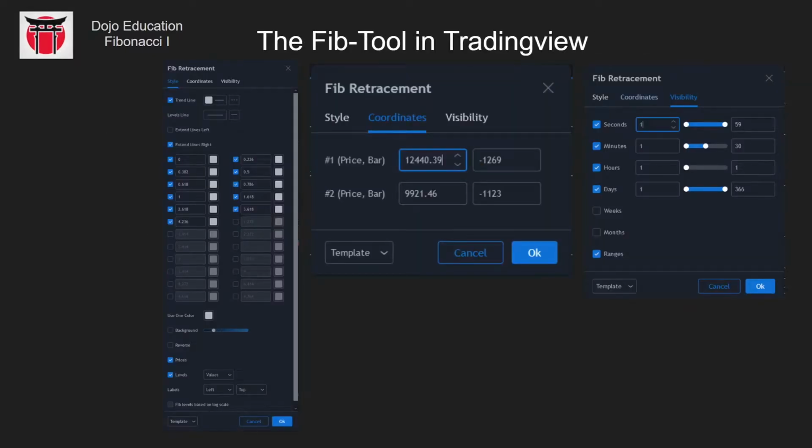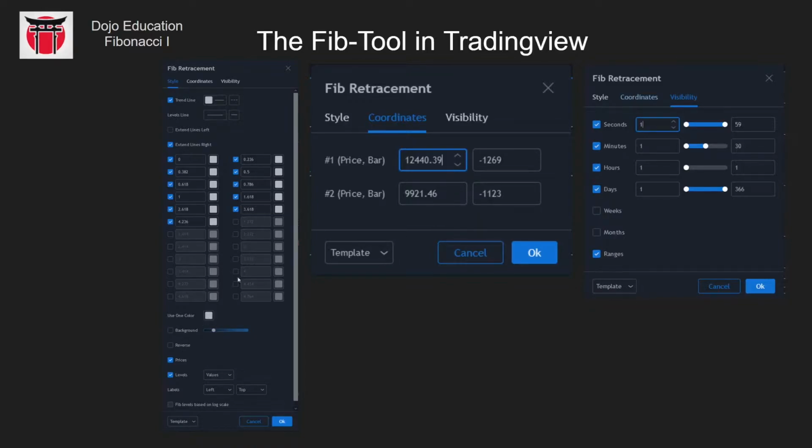So before we start off, let's take a look at the options for the Fibonacci tool that we've got in TradingView. This is where you can customize the appearance and also the levels that it shows. Something that I like to do is extending the lines to the right. This basically gets rid of most of this, which is the coordinates panel right here, since it's extended infinitely to the right, and you also have your levels showing up always on the right border of the screen, you don't have to mess around with this too much.